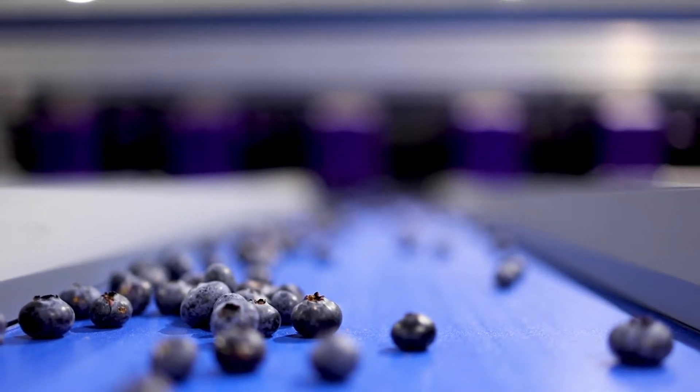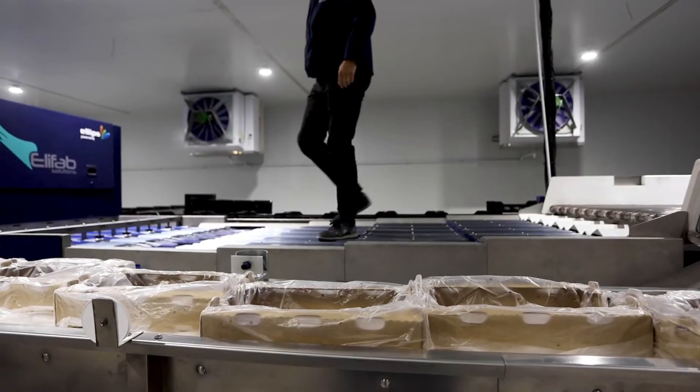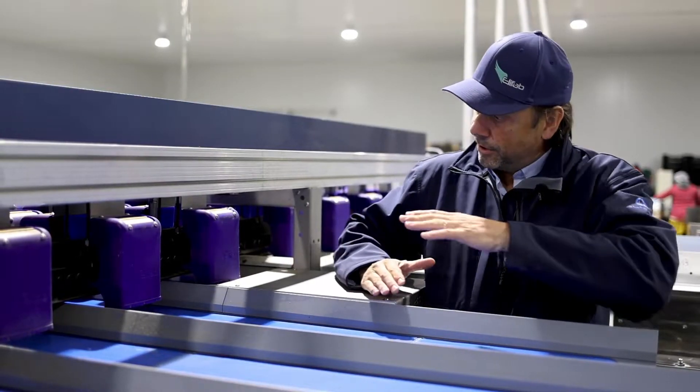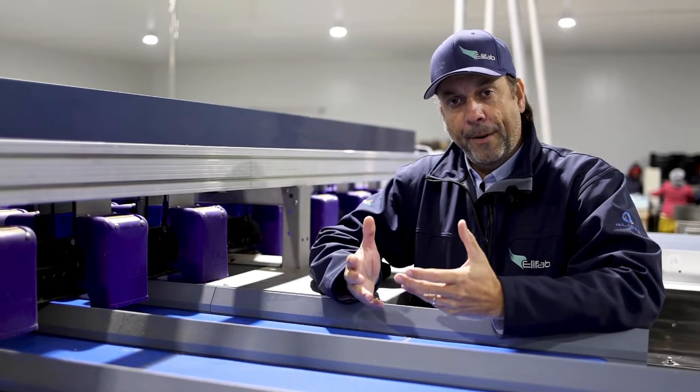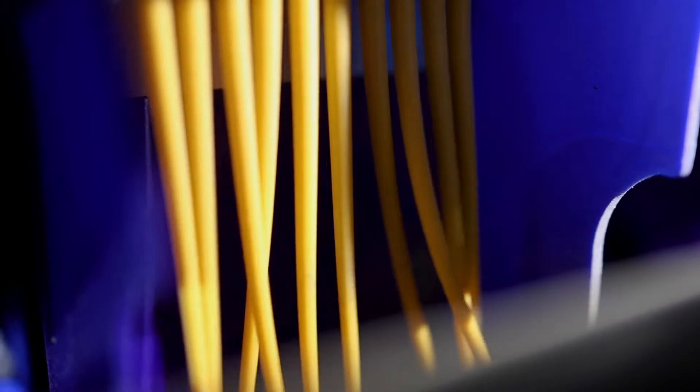For maintenance and cleaning, it's also very important to have an accessible machine. The singulation stage is something you can just stand on for cleaning and maintenance. It's a very sturdy, strong machine, built to last. Equally important is that the machine is easy to see through, which is also important for maintenance and cleaning. To reduce the impact on the berry, our curtains have fingers inside them that reduce the impact when the berry is blown out from the chain.